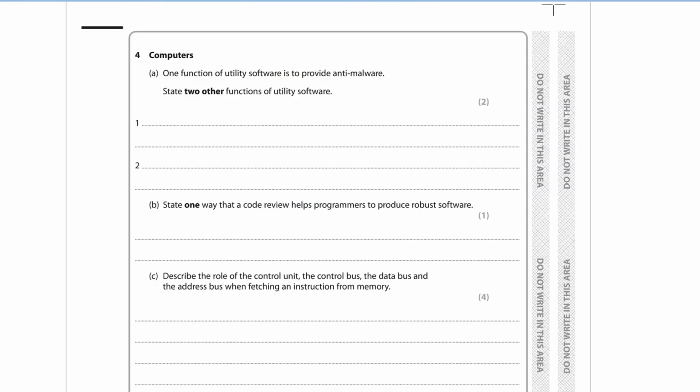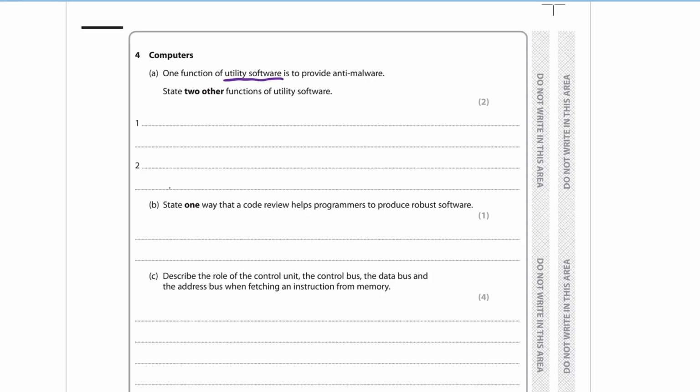Now, starting the computers topic, we are looking at the utility software subtopic. So one function of utility software is to provide anti-malware, state one function of utility software. So utilities are there to help us run our computer system. They do housekeeping jobs, you could say. Jobs which, if we didn't have a computer, you wouldn't need.